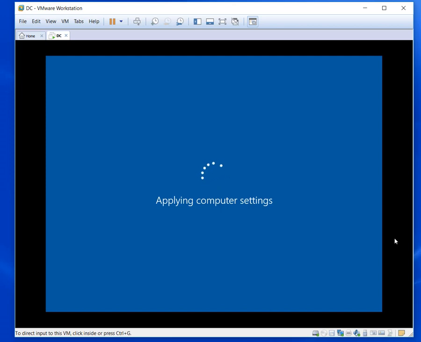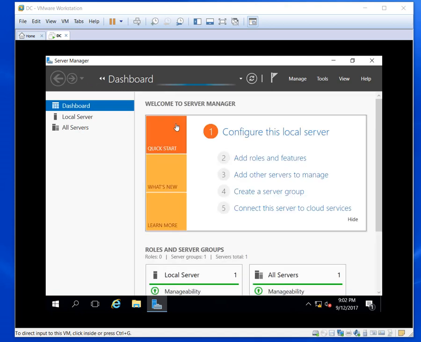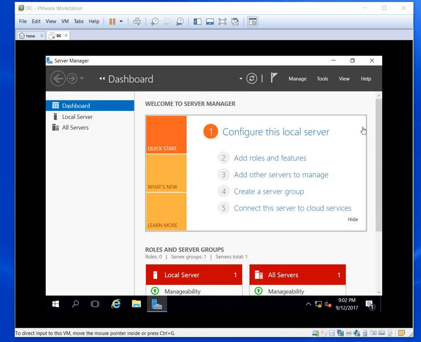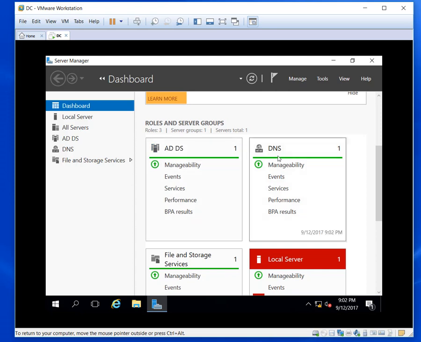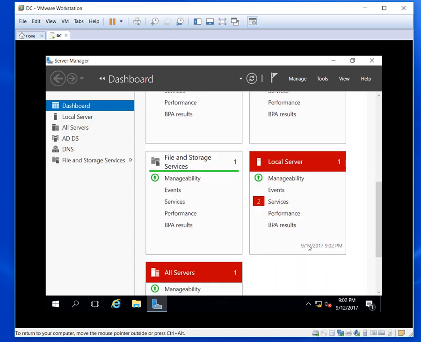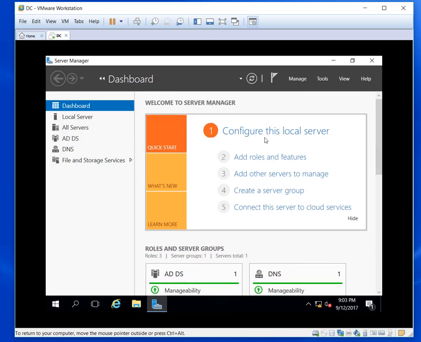So let's see what we have here. Okay, so it has already restarted now. One of the things I want you to always look for, especially when you are looking at your installation, is to take a look at this. Make sure this is green and this is green. That's what I care about right now. Don't worry about the red for the local server and your servers here. We don't have anything to do with that at this point yet. So what I've got now is I have a domain controller, and I also have my DNS server.